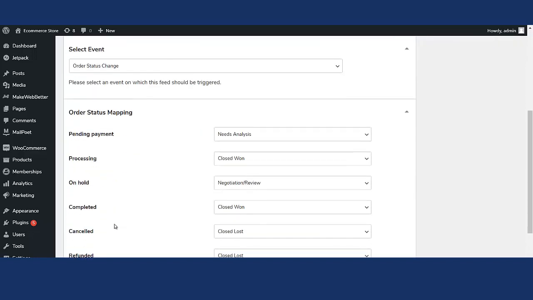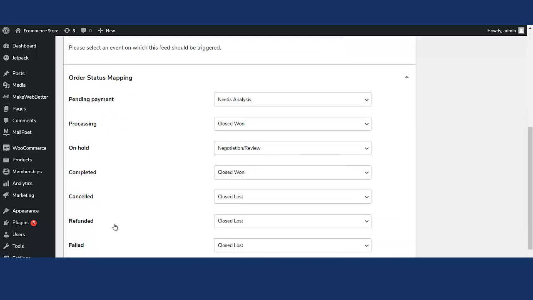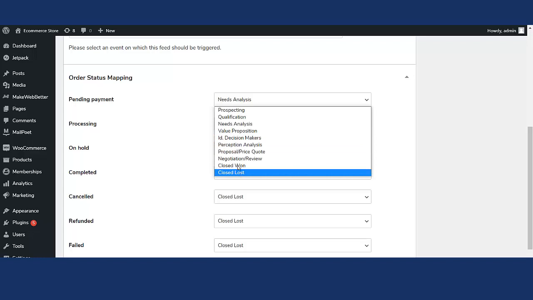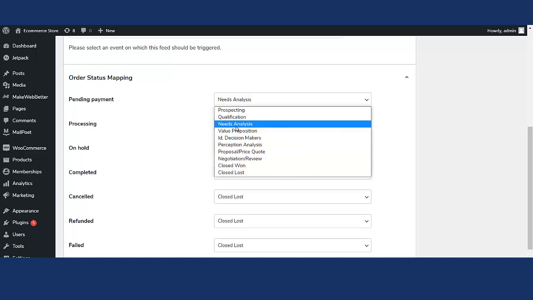Now order status mapping, from here you can set up the order status mapping. For example, the first is pending payment. This is the status of the order. If the payment is pending, you can map it with the different options you can see over here, with which field or which module in Salesforce CRM you want to map this particular information.